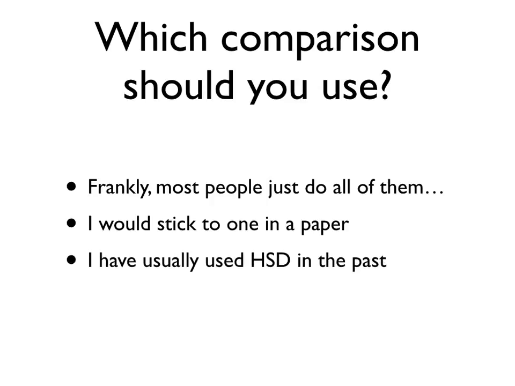When I have done analysis of variance stuff, I've used HSD. It's a nice compromise between being conservative enough so it doesn't give a lot of false positives, but it finds things that are there. So that's what I've used. And that's probably the most common one you see, is the HSD. But you can use any of them. I would just stick to one type of analysis in any given paper, that's all.